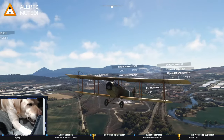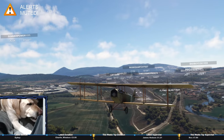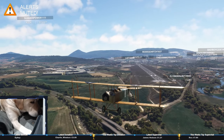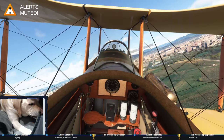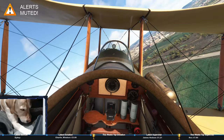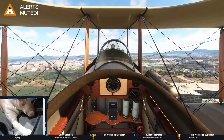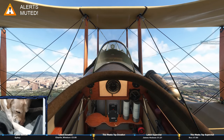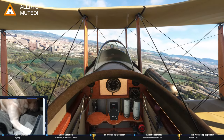Oh, I'm invisible. What is it made out of? Wooden fabric. There's Flying Walnut, right behind. I'm going to do some S-turns. I don't want to go any slower than this, so I could quite easily stall. 46 knots. Jack, where's that bone gone? Has he had the whole lot already? You greedy, absolute greedy so-and-so.